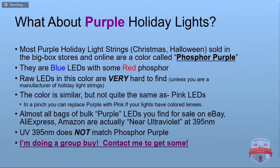So let's talk about those purple holiday lights. The ones that you're going to find in the stores are not the UV purple that you would get from most electronic suppliers. They're the phosphor purple, as I said. They're the blue LEDs with some red phosphor, as I said. And they are really hard to find. And in fact, I spent quite a while and spoke to a heck of a lot of people before I even found out the official name for them was phosphor purple. And then once I knew that, then I had to speak to almost 20 manufacturers before I found one that would sell some to me.